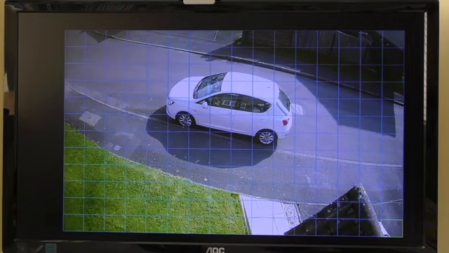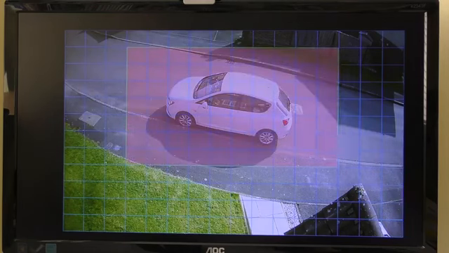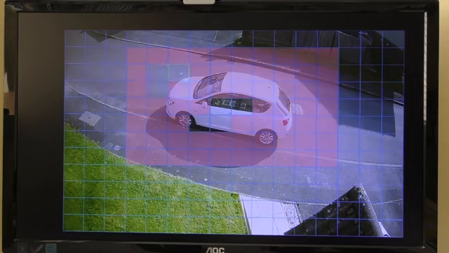When the picture is clear like that with no pink squares, that means there is no setting at all to switch the camera on. If I just wanted the camera to come on if somebody actually walked right next to my car, I would just hold it on there and scroll it across like that, and the camera would only start recording if some movement was detected within that block of pink squares. You can also take out individual squares by left clicking on each one, so if you had something blowing around in the wind, you could unclick that part so that it doesn't then set the camera going.